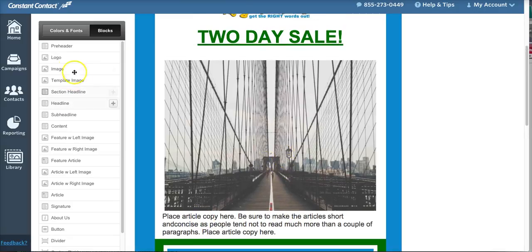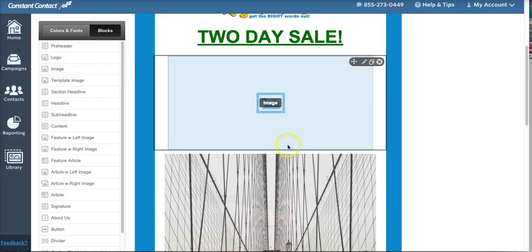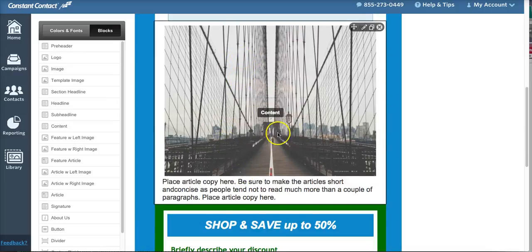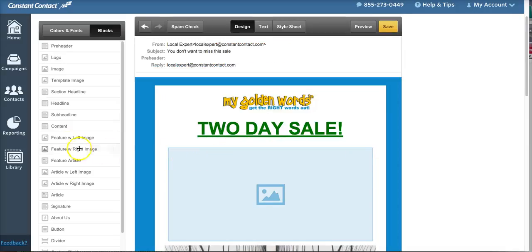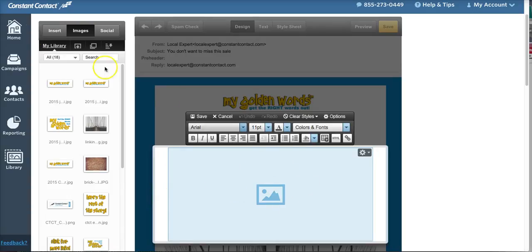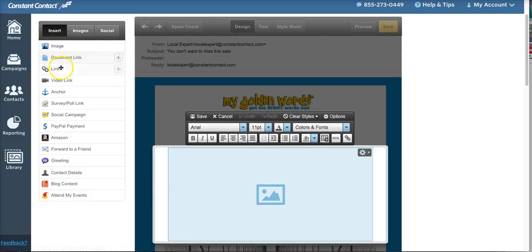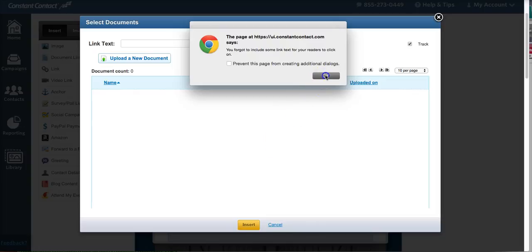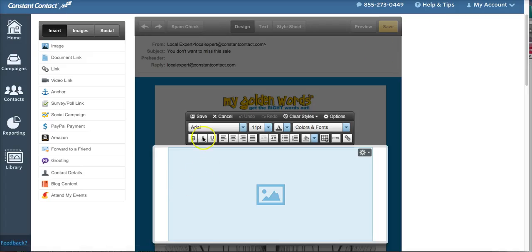How cool is that? Now remember, in blocks, you had the ability to drag an image over. But it may behoove you to actually pull in a different image at some point. I'm just saying, you've got a lot of options. Now, again, once we've got this, look what else I can insert. And you're going to love this. I can actually insert a document link. I don't have any documents in here to link, but I could if I had some.